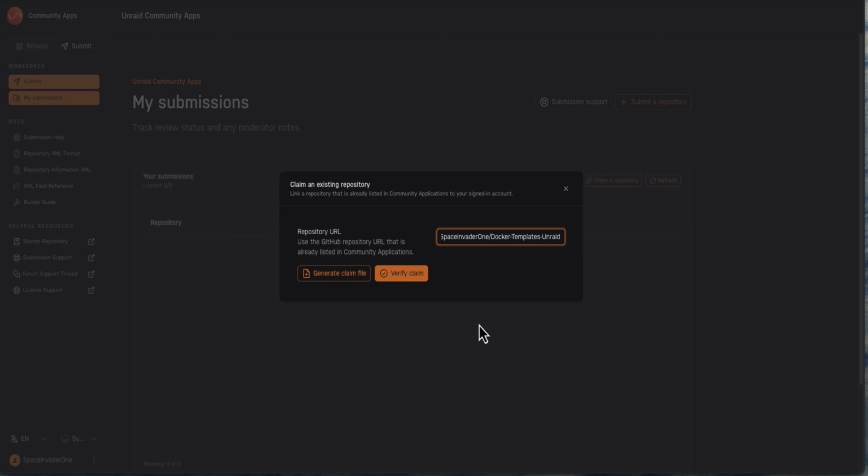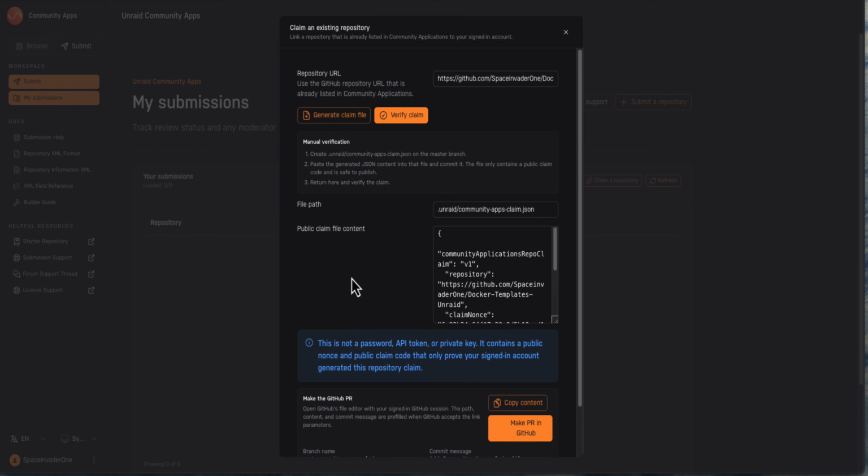Well, if you've ever set up a reverse proxy and used DNS verification for the SSL certificate, you already know the principle of how you verify that you own something. With a domain name, you basically just make a TXT record in the DNS, and you're the only person that can do that because you're the only person with the right permissions to the actual DNS. So you must actually own that domain. It's the exact same principle here, and that's why we press this button, the Generate Claim File button here.